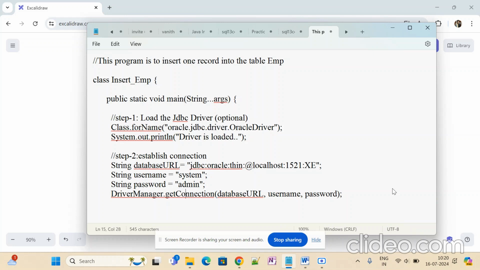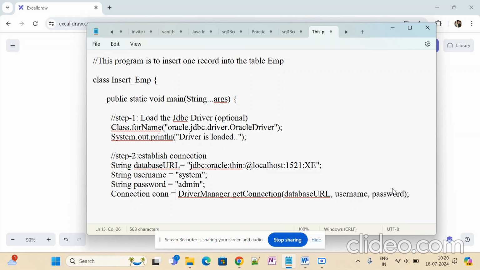What is the left side? We give Connection, and the object is con. I can also directly pass the values instead of three string variables.